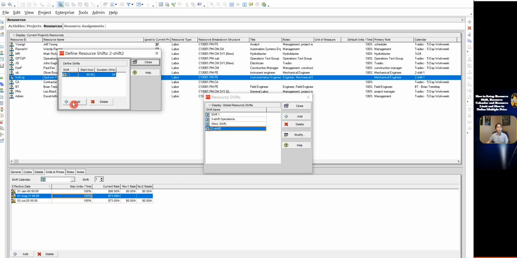Click Add to increase shift 2. Click Start Time of shift 1 and select 8 hours. Click Start Hour of shift 2 and select 20 hours.